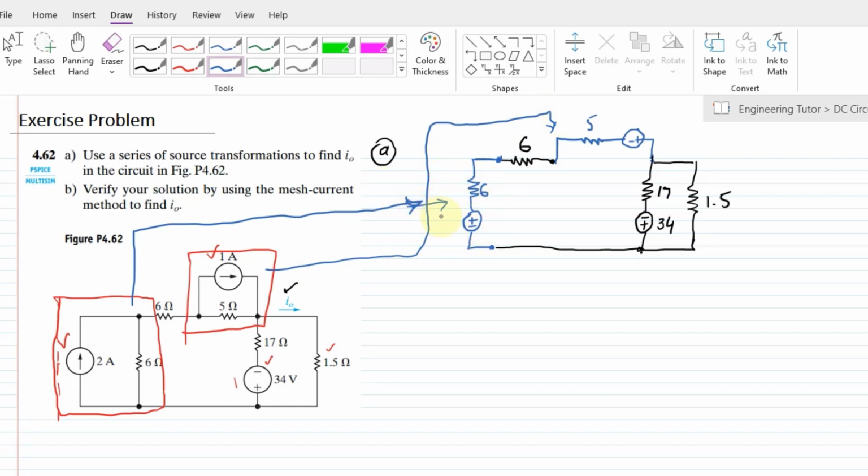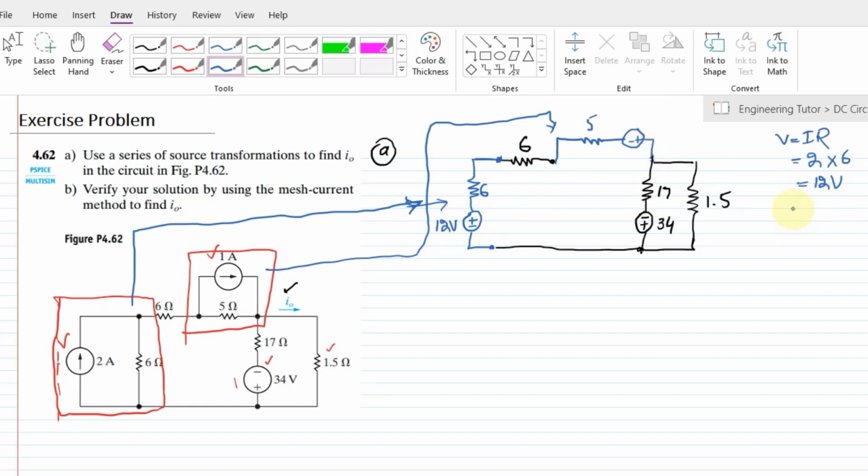Okay, so you can easily see that this source and resistor has been transformed into the blue version here. Similarly, this source and resistor has been transformed into the elements here. Now I have to find out the value of this voltage source and this voltage source. Similarly I can see here that V is equal to IR, the value of I in the first source here is 2 multiplied by the resistor 6, so it will be 12 volts. Okay, so that is now 12 volts.